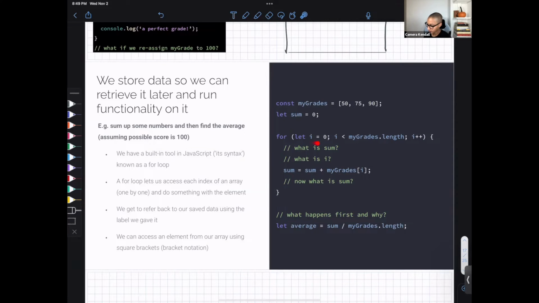And a for loop has a built-in way of writing out its syntax that defines a couple of different steps that it's going to take while it's looping through your code. Or a more technical way of saying looping is iterating. So you'll hear me say iterating and looping interchangeably. So in this example, we're going to look at a very common kind of operation to use a for loop. We're going to sum up all of the numbers in an array and find the average. Luckily, there's a lot of built-in stuff that we can use in JavaScript in order to do that.